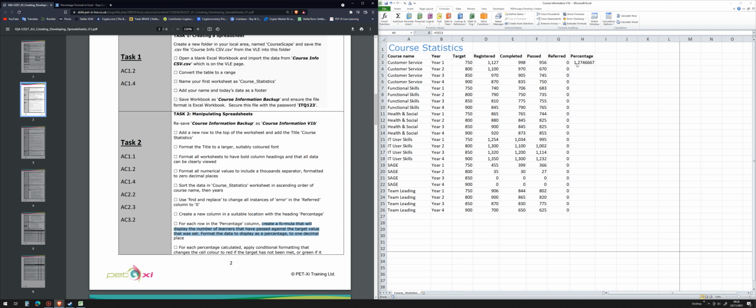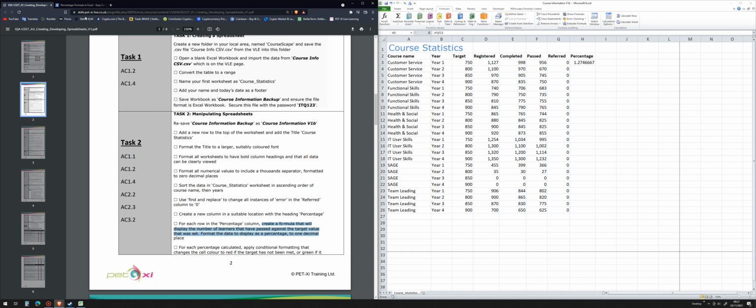If it was 100 or 1.0 something, I would know that my past figure would be the same as the target figure, roughly. But I know that more people have passed than our target, therefore we're going to be over 100%. So 127 or 128% is roughly where I'm thinking we would be correct. All right, so I think that's right.